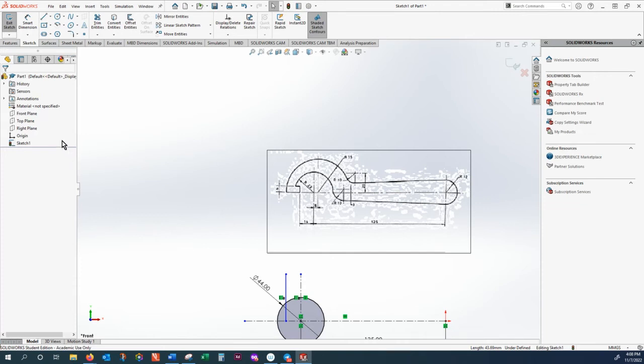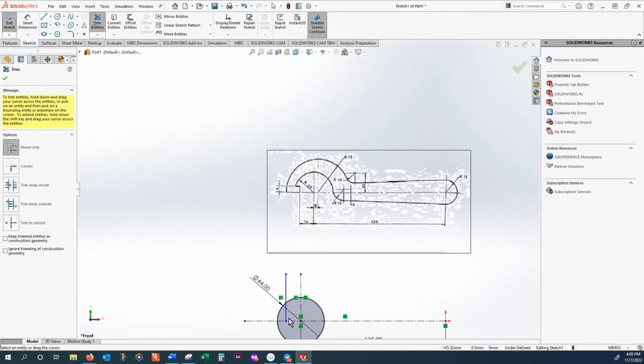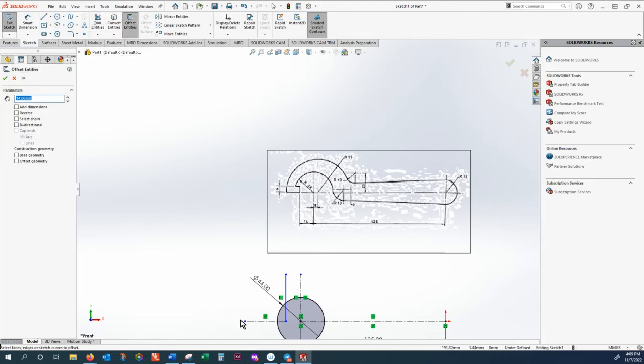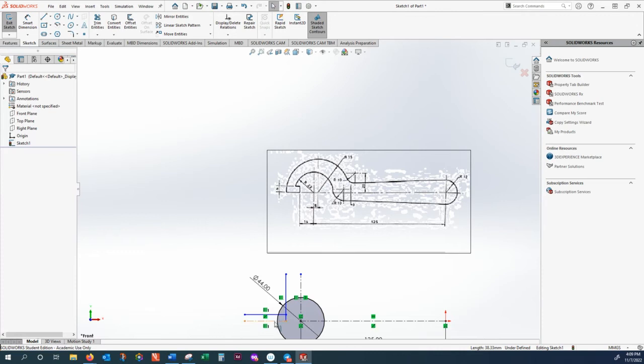And now let's make a trim. All right, so this is the remaining part. I want to offset that by 6 millimeter up. Make that 6 millimeter.